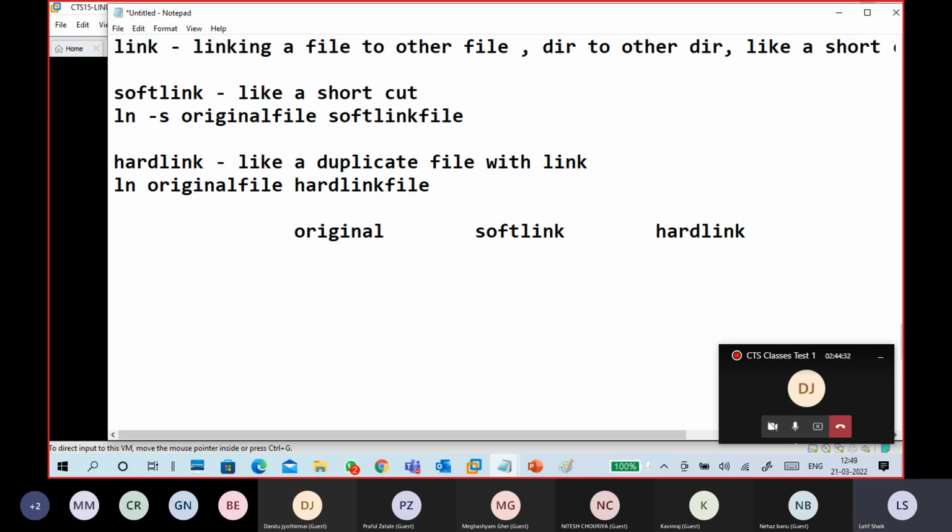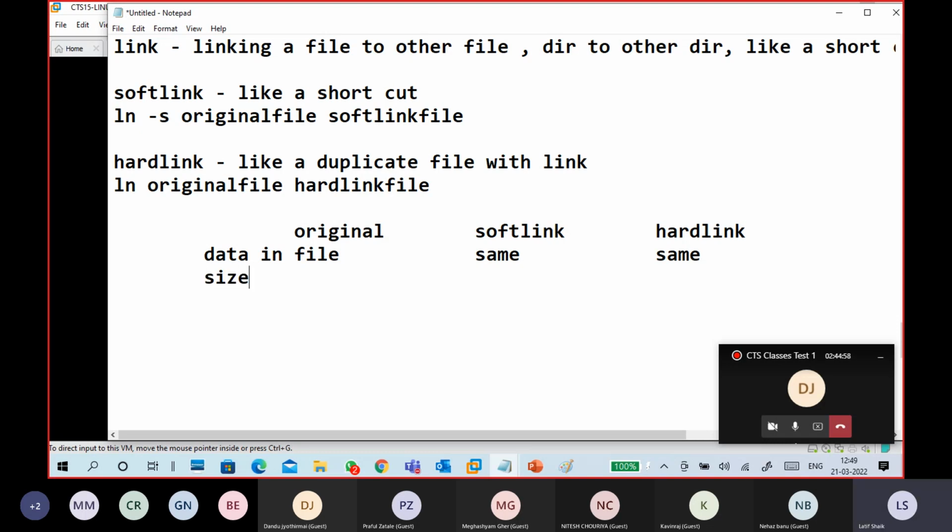So here it is, data in the file, same data only, data in the file, in an original file. So whatever data is there, the same data is in a softlink as well as a hardlink file.